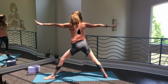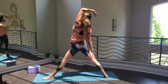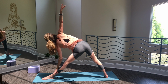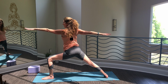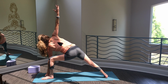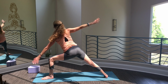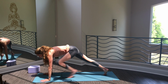Warrior two. Reverse Trikonasana. And Trikonasana. And back to warrior two. Exhale, bend the knee. Coming into Parsvakonasana, down you go. Lifted, engage. Let's rise back up to warrior two. And take our vinyasa last time here.